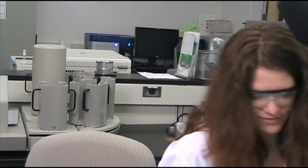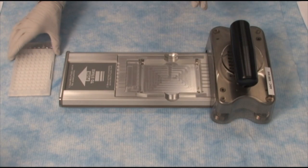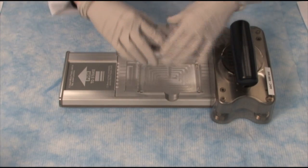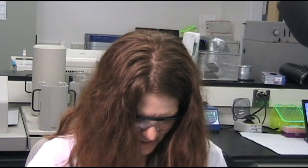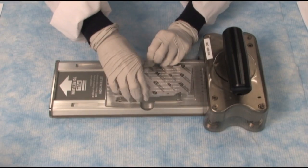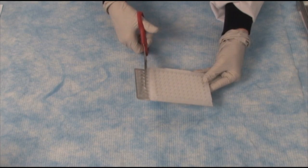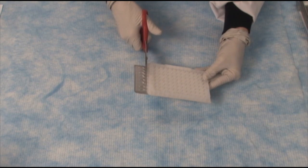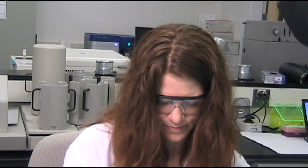I'll bring in the sealing device. What I will do now is add the card upside down — there's only one way the card can fit — and now I'm going to push forward. And the card is sealed. I'll remove it from here. Now I'm going to cut off the top where the fill ports were. Done. And then we're ready to run the card on the V-07.